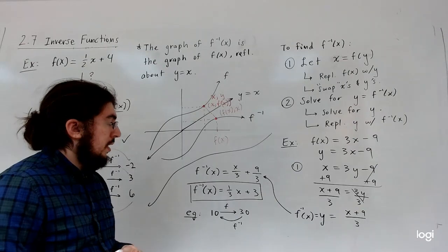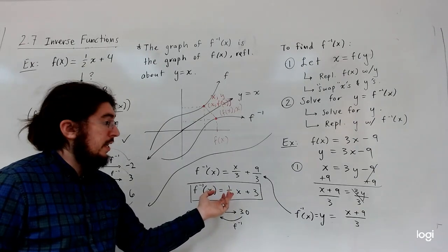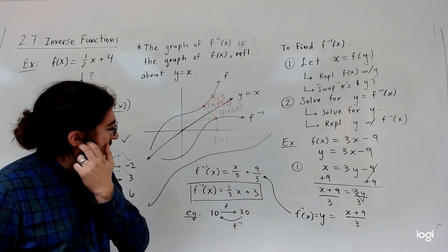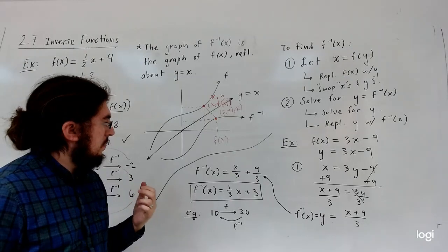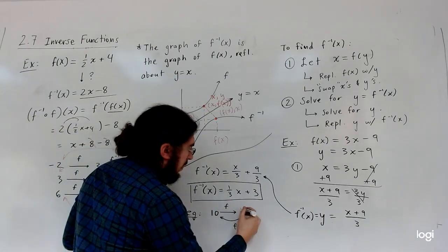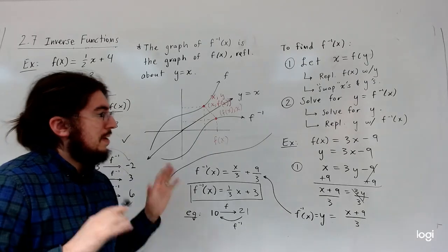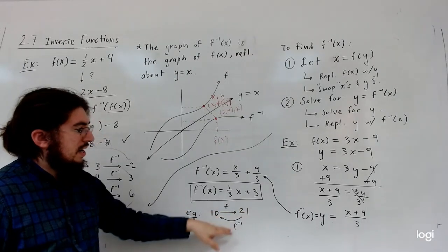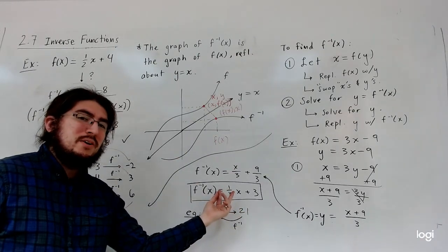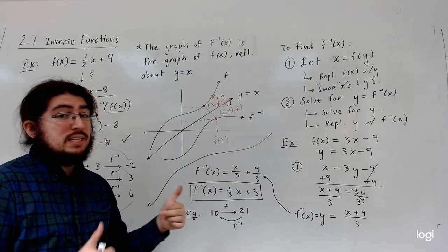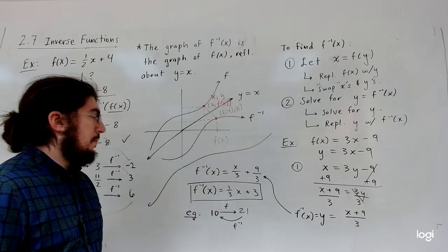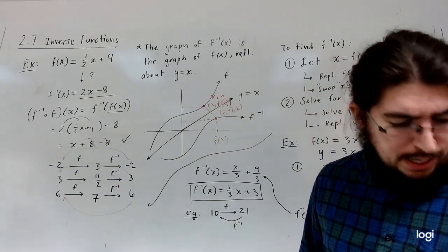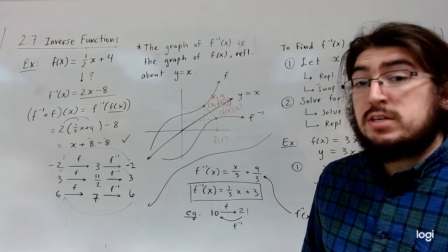Right. So let's plug in 30 into this. Notice 1/3 times 30 is what? 1/3 times 30 is 10, and then 10 plus 3 is, 30. It's 21. Jeez, my mistake. So plugging in 10 gives you 30 minus 9, which is 21. There we go. So plug in 21. 21 times 1/3 is 7. 7 plus 3 is 10. Perfect. So it worked with just some random number we picked. But if you want to check it works in general, just compose the functions. And there you go. So I'm going to do one more example of this, and that'll be it for 2.7.